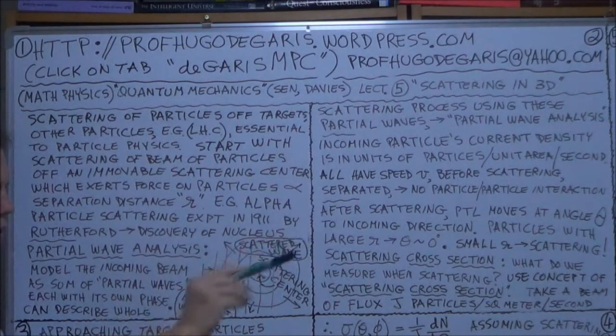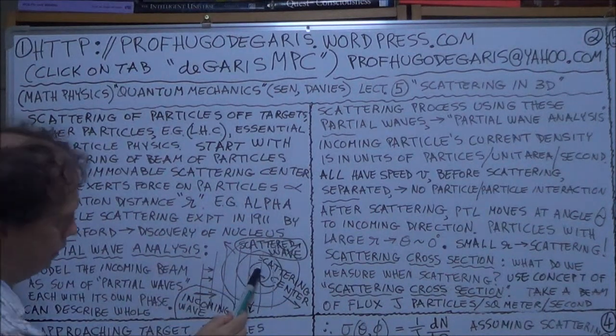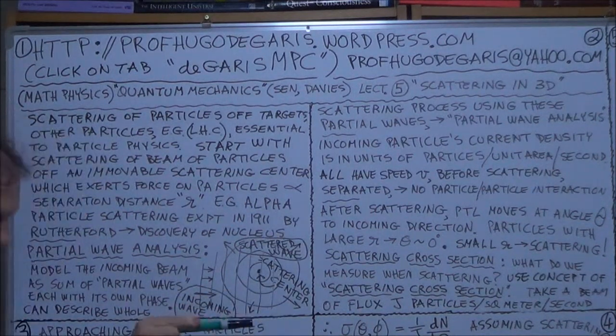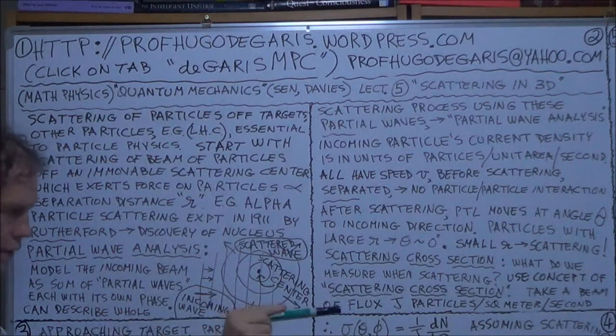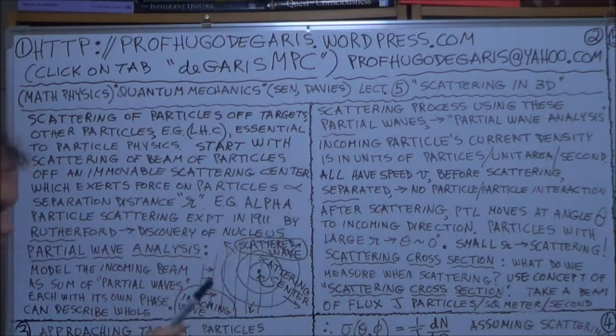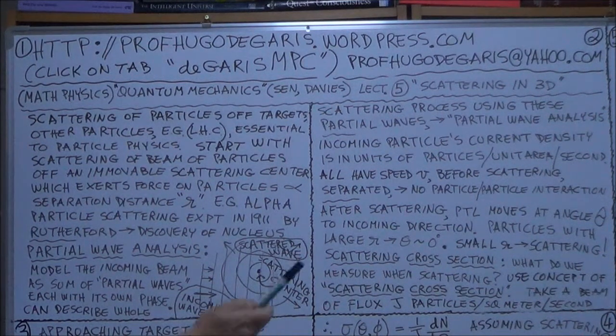Probability of scattering that way or that way or that way or that way for the same angular theta. The theta is defined like this: here's your x-axis, and if you scatter by this angle theta, or the same angle theta, you get a kind of circle that generates a cone. Here, where my finger is, let that be the target center, and then angle theta. So you can draw a kind of cone.